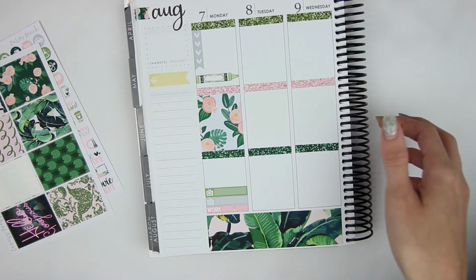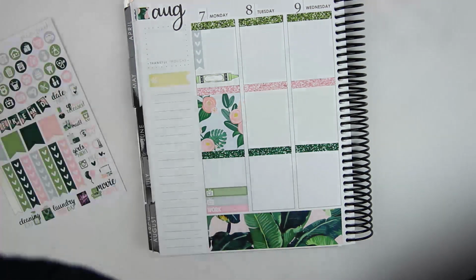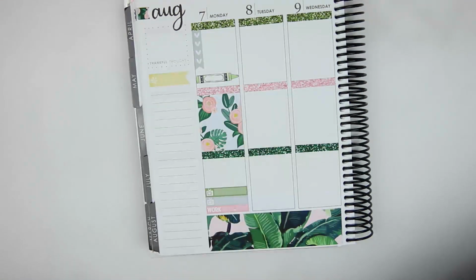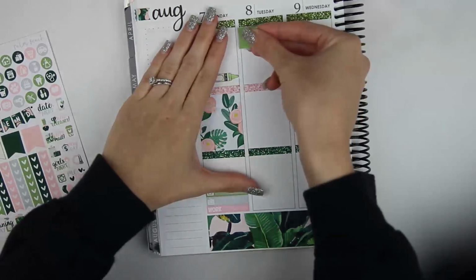Tuesday, I don't need a heart checklist, but I do need a flag. So I am going to grab, here they are, the green flag, and this is to prep for unit 2. I'm going to put it right here.